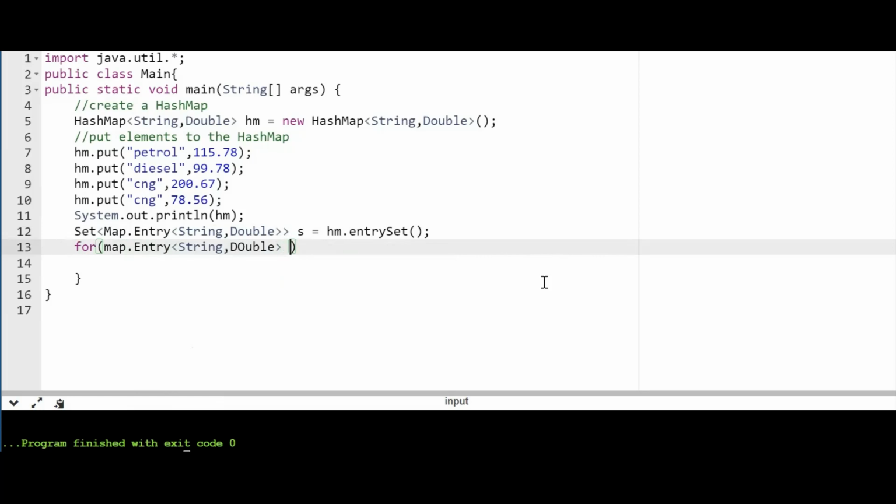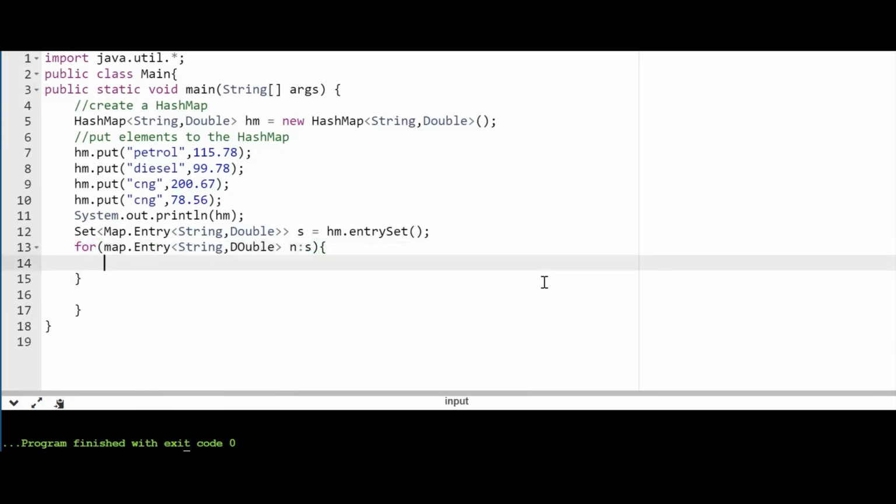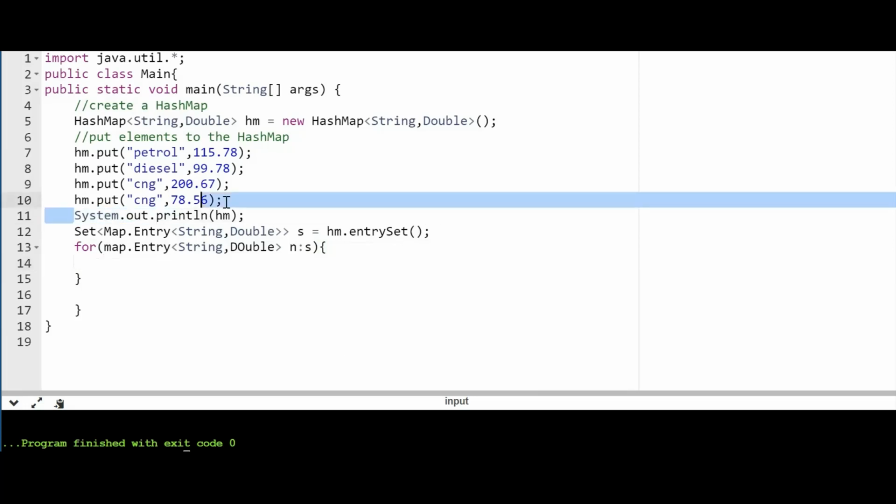And give a reference n, and it should be taking s. Okay, fine.